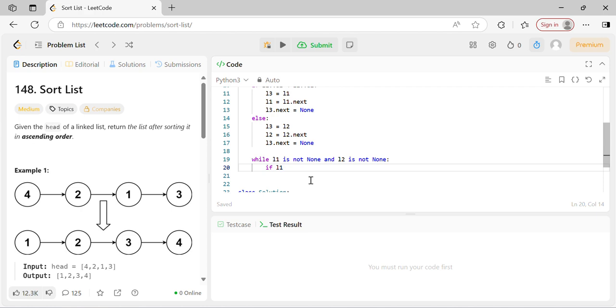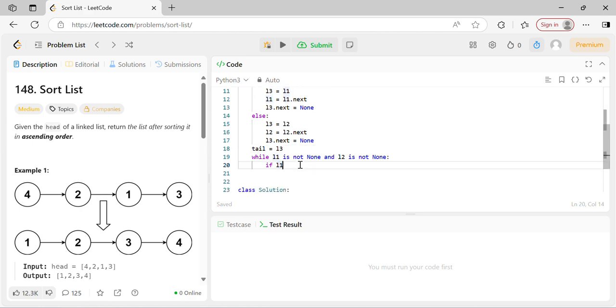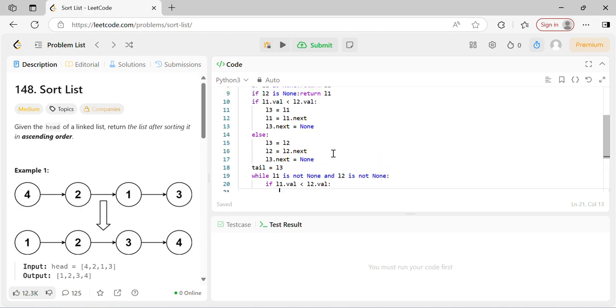You also have to have the tail, so tail equal to L3 for now. If L1 dot value is smaller, in that case you want that to go first.